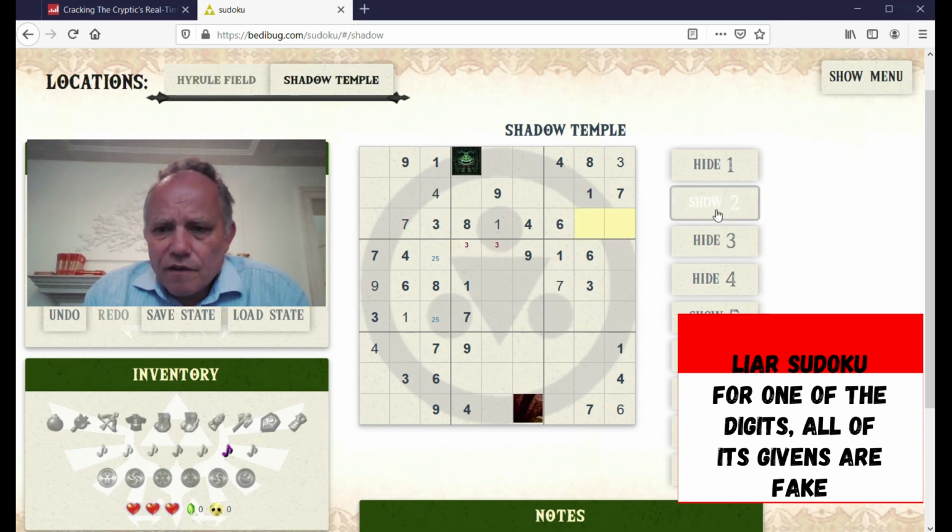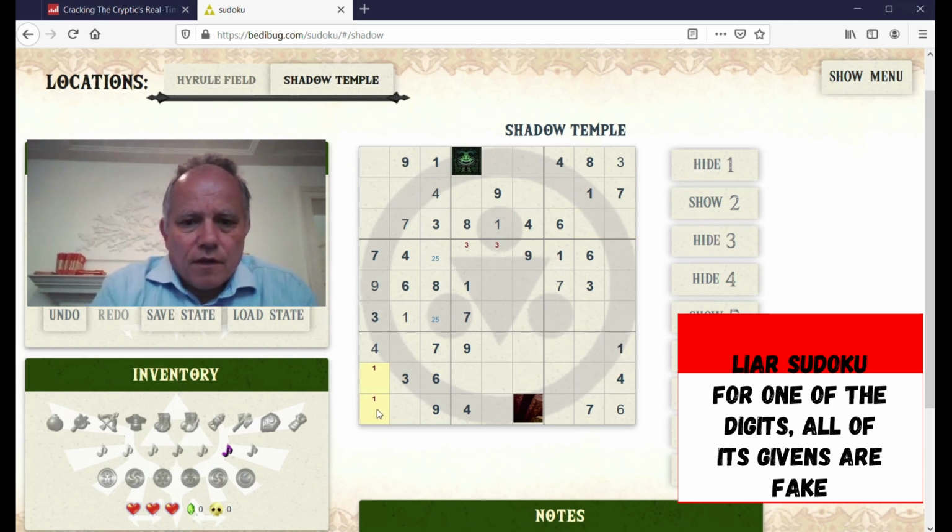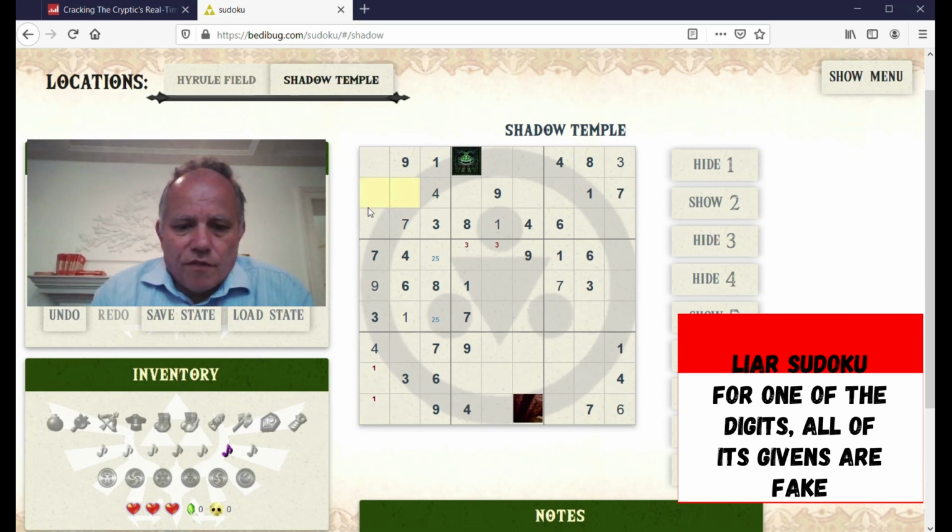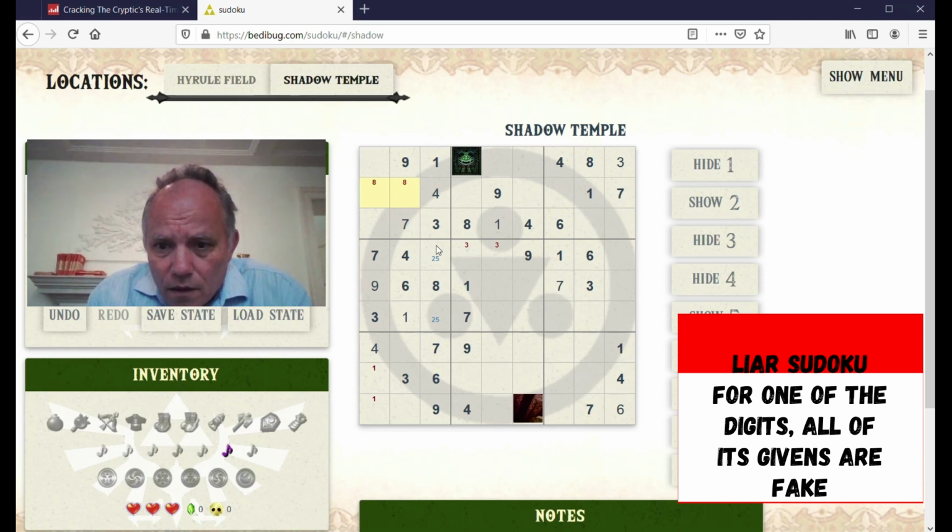Can I hide 5 and hide 2 at the same time? I can. Okay, that's useful because I know all the clues I've got are genuine. I should have thought of that before. Okay, so I can put a 1 in one of those 2. 8 in one of those 2. 4. Now that looks useful in one of those 2.